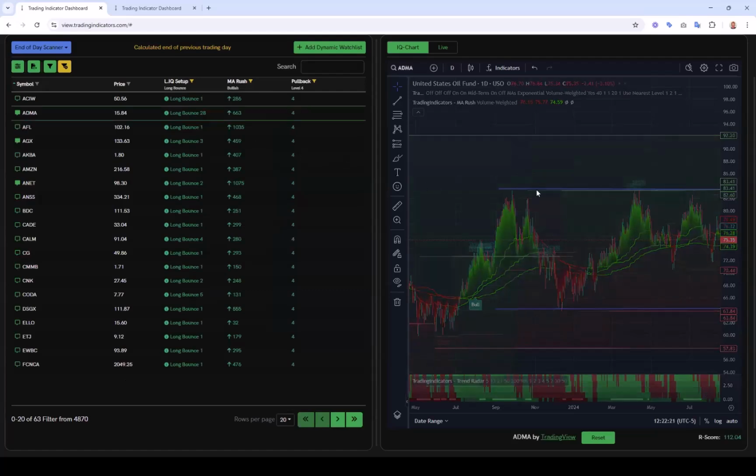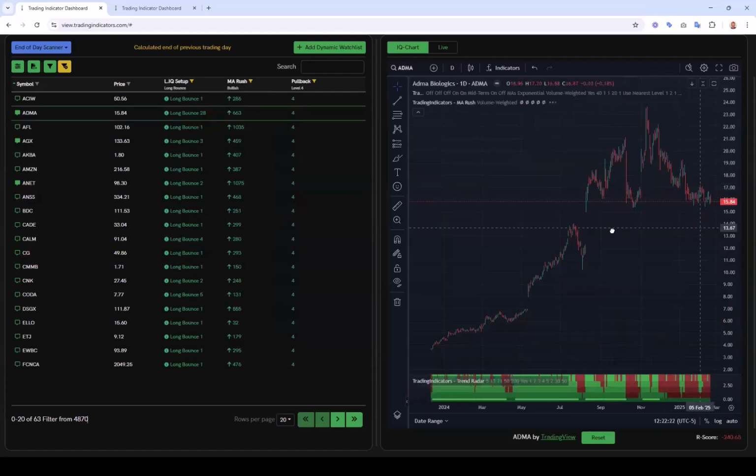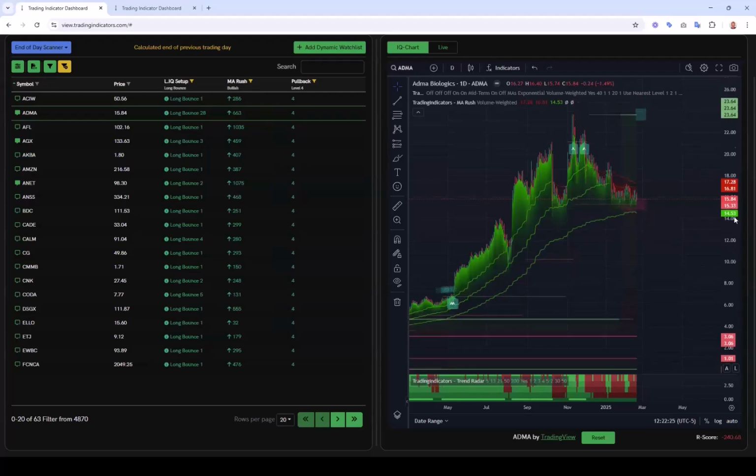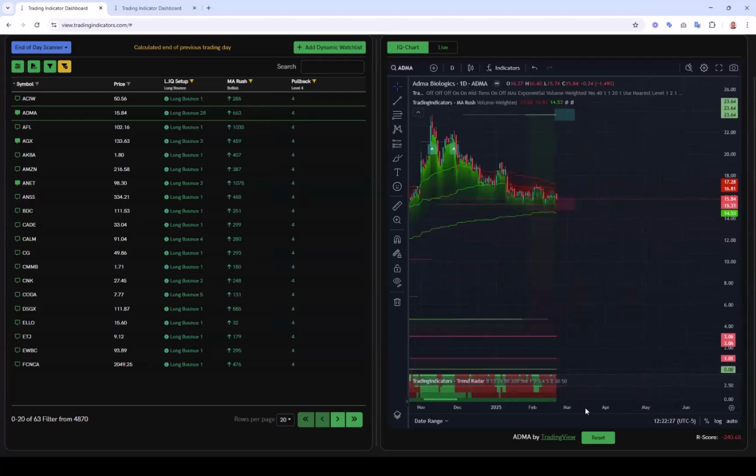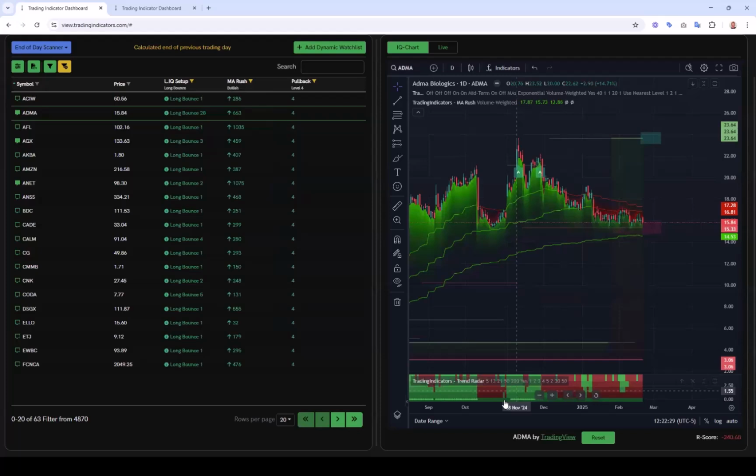And just to give you an example, Atma, this has been a stock which has been on our radar for quite a bit. I still like it. It is, first of all, in a long-term uptrend for 663 bars. Good. It is in a level 4 pullback. All right, check. And we are near a support level. You see price here? It's trading near this reddish zone here. That's a support level.